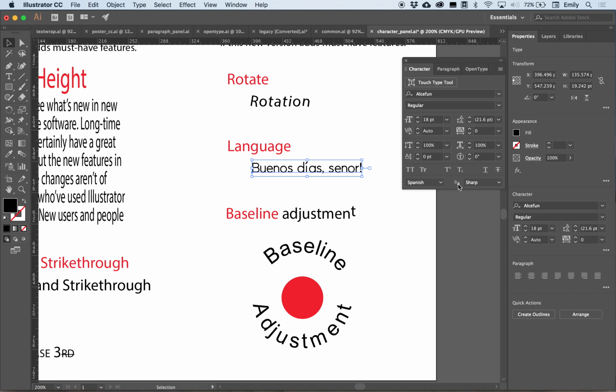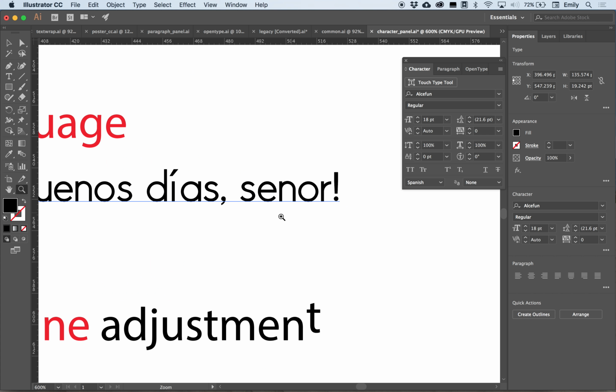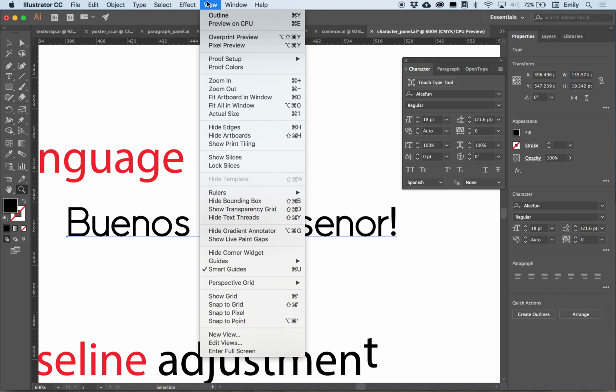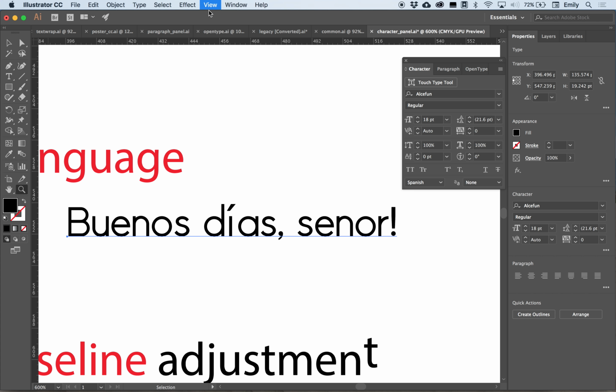But this is for, I think I talked to you about this way back, the anti-aliasing method. So I'll change this around, and you really won't see much going on here. I'm going to zoom in on this. What this is for is when you're making JPEGs and whatnot. So remember I've cautioned you about making files and me not being able to read the text because they're too small, too blurry. One way to test this before you go out to save a file is to do Pixel Preview up top here under the View menu.